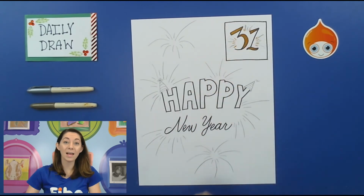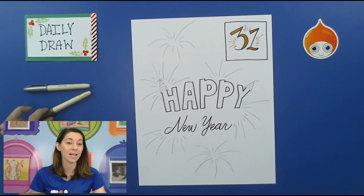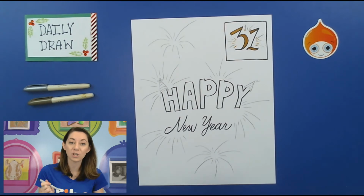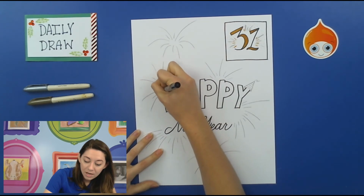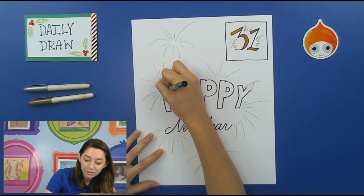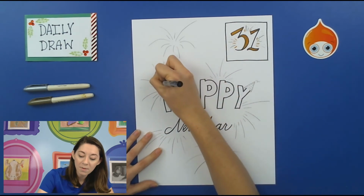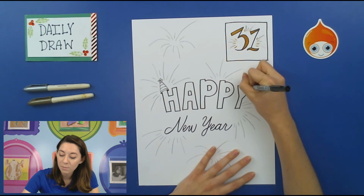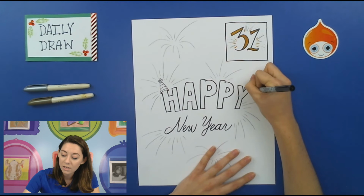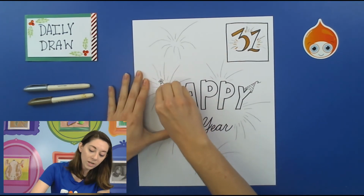Now the rest of everything, I'm going to just use my metallic colors. So let's go with our party hats. I'm actually going to use my skinny Sharpie just so you guys can see it a little bit better. So if you want to trace yours with your black one, you can. But I'm going to color it with my gold and my silver. So I can outline the top, the sides, just like that. Maybe I can even trace the lines. And I'm just going to outline, again, I'm using a skinny one, but you can use your regular Sharpie as well, or you can even use the gold and silver. And don't forget to do a little erasing once you're done. Don't erase those fireworks.